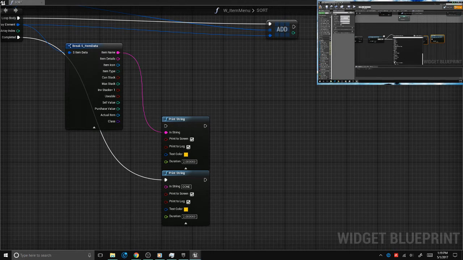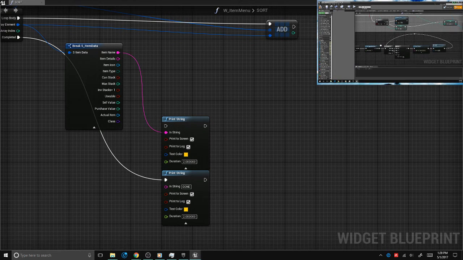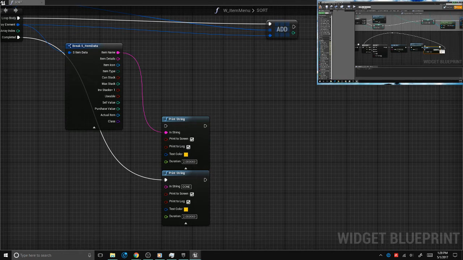What we want to do here is apply a gate as well. Enter and exit. Yeah, we'll start this gate open. But we're going to have a sequence that closes immediately, and after this is done, we're going to open it back up. So only after sorting is done can we resort. To be honest, we just put a delay in there too. Yeah, this gets a little confusing. There we go.